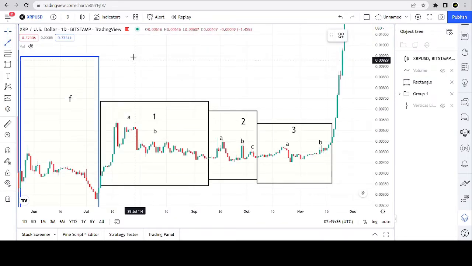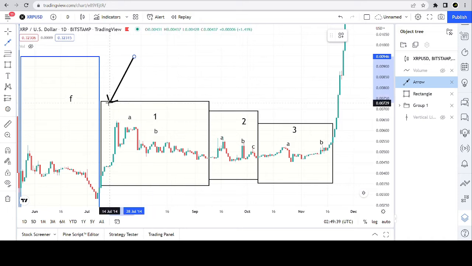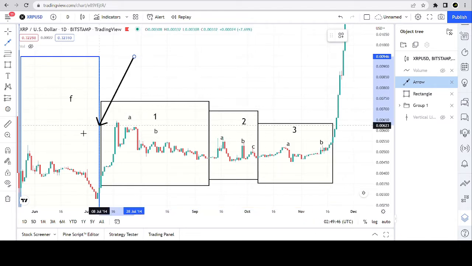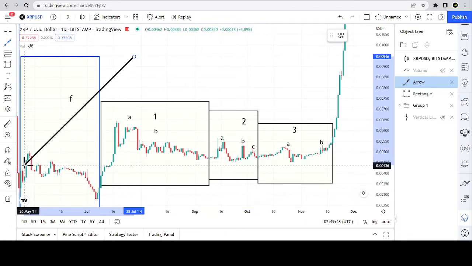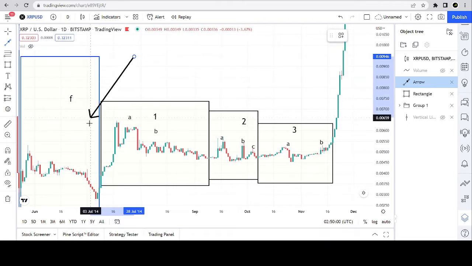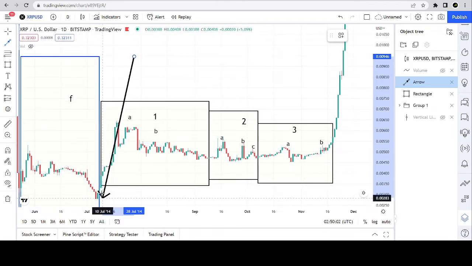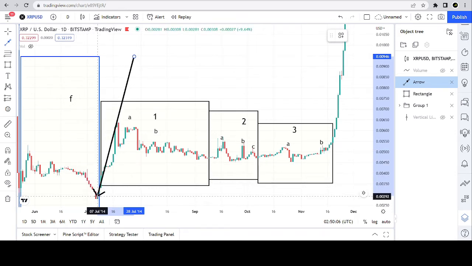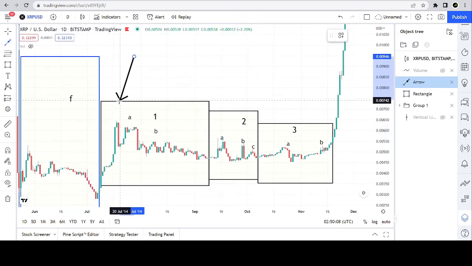Okay, so here we are at the next time that it goes sideways, and this is July 14th all the way to November 14th. This right here is the tail end of the bear market. It's the capitulation point. I label this pattern F. I've done a video on it. You can go back and watch it and learn more about this fractal right here. So after pattern F completes, price again shoots back up.